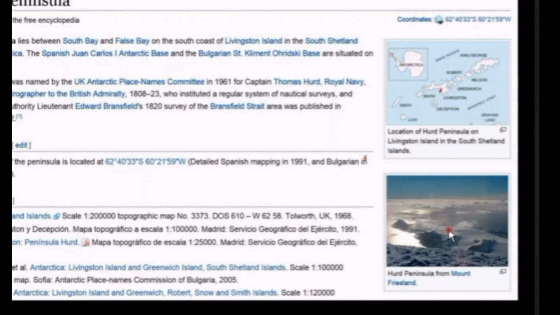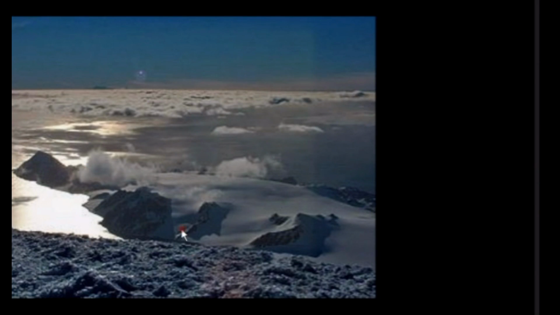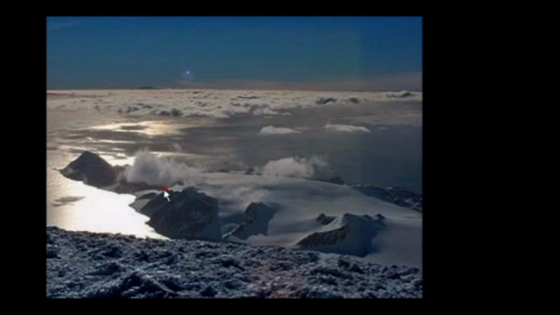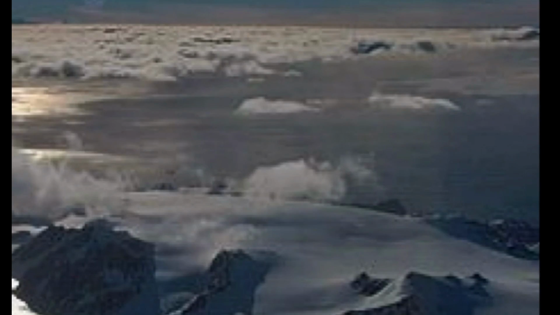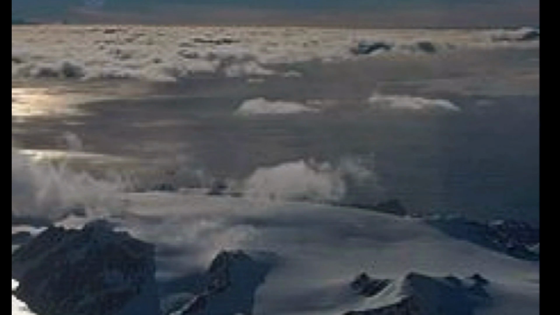And this is where the manipulation of this image is. Because there are so many people that come to Wikipedia, they had to change this image. So what they did is they changed it to look like either a sun or a moon in the background. And as you notice, it's round and it has no square structure or anything to draw attention to it.